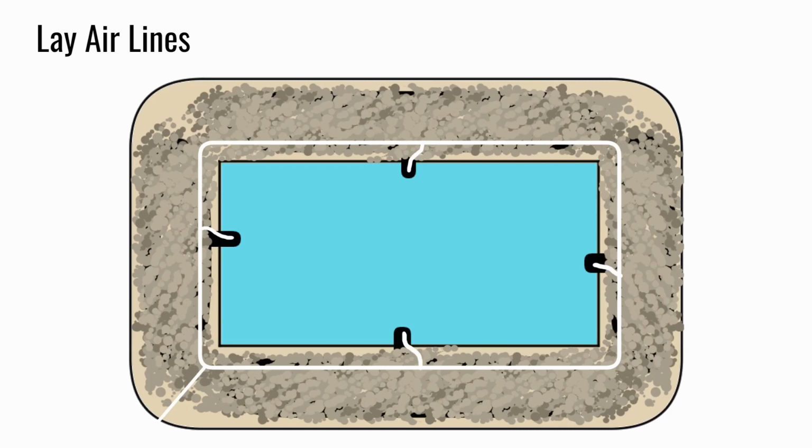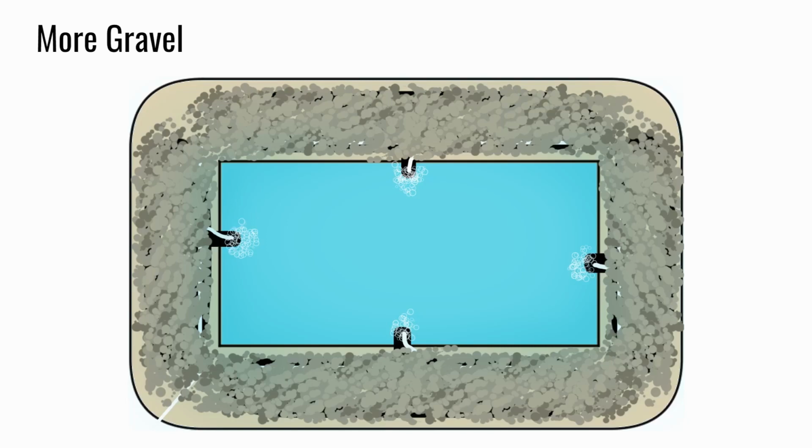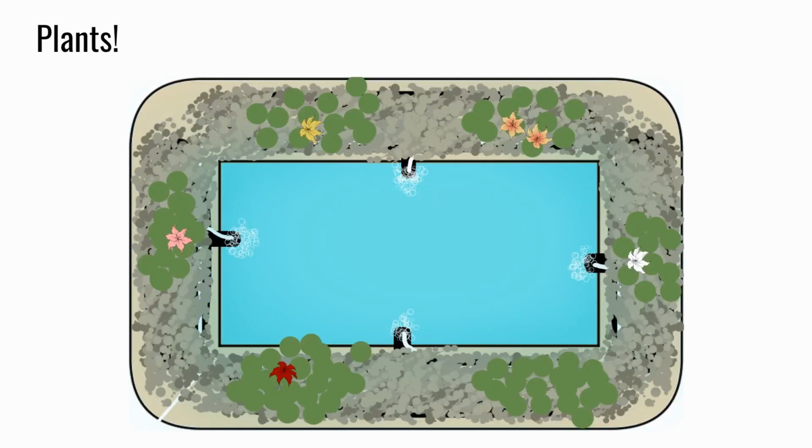The air is coming in here, and this loop helps equalize the pressure, so that your far ones aren't running way worse than your nearby ones. Cover it with more gravel, and then it fills with water. You hook up your air stones. This is the size that we use in those 4 air pumps. And then you add your plants. If you want to add a waterfall, just talk to me about it. It's complicated, but it is very possible.